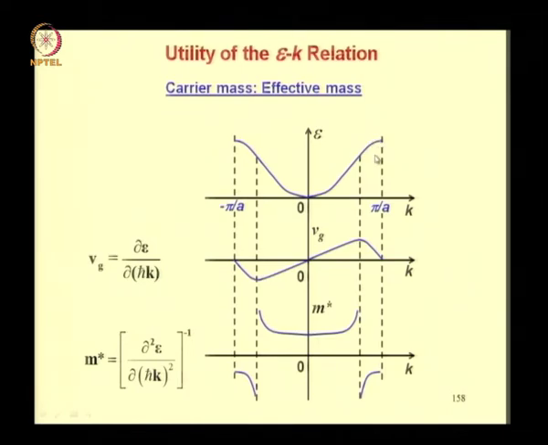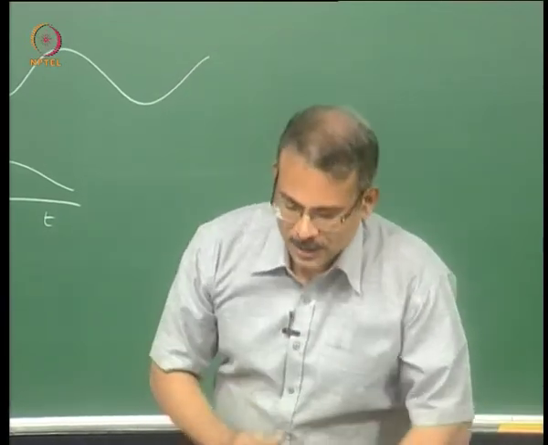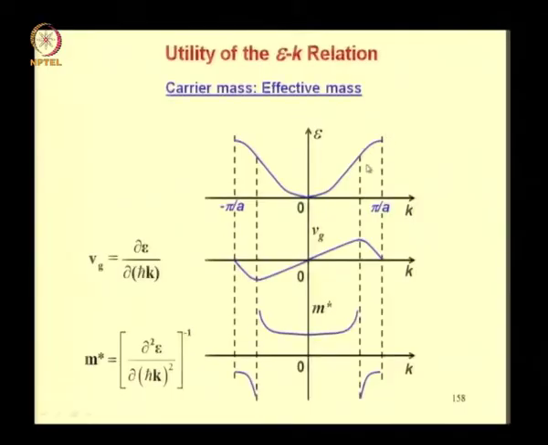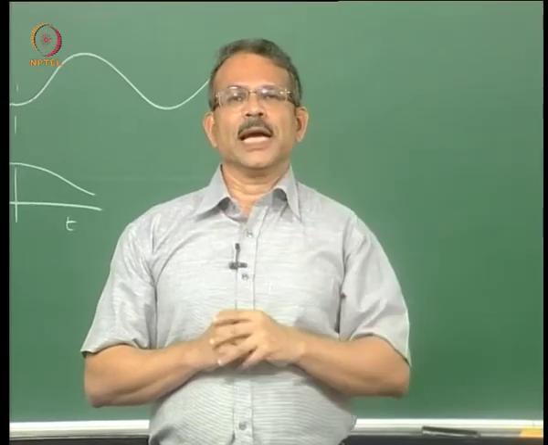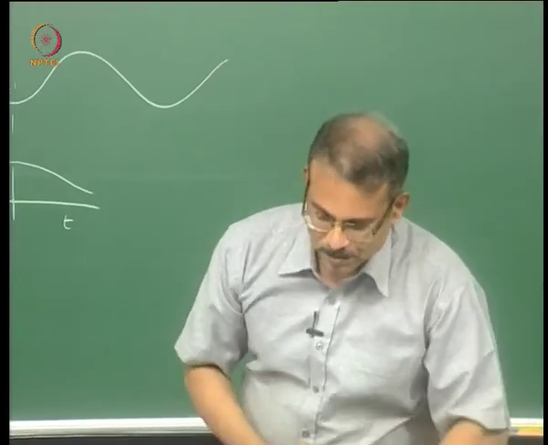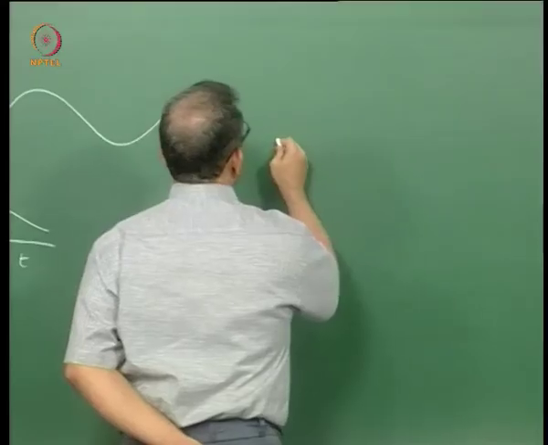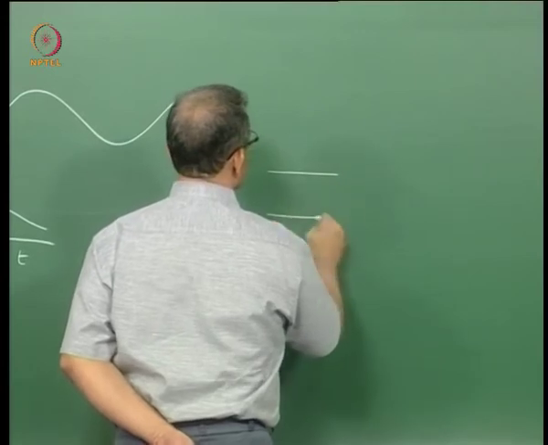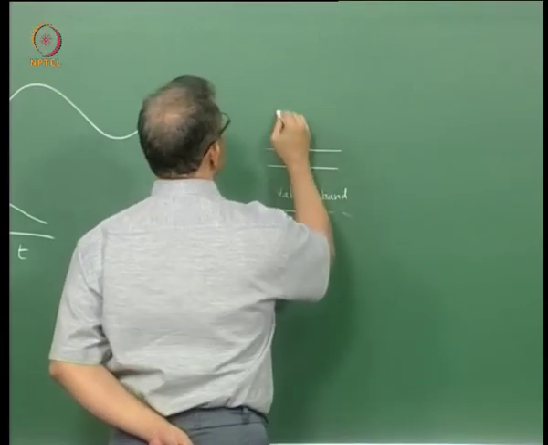In fact, it is this behavior near the top of the allowed band for electrons which involves a velocity against the direction of the force and a negative mass. It is this feature which is responsible for treating electrons close to the top of a band as positively charged carriers or holes. That is why electrons in the top of the allowed band, in the valence band, so this is the valence band, and this is the conduction band, right.